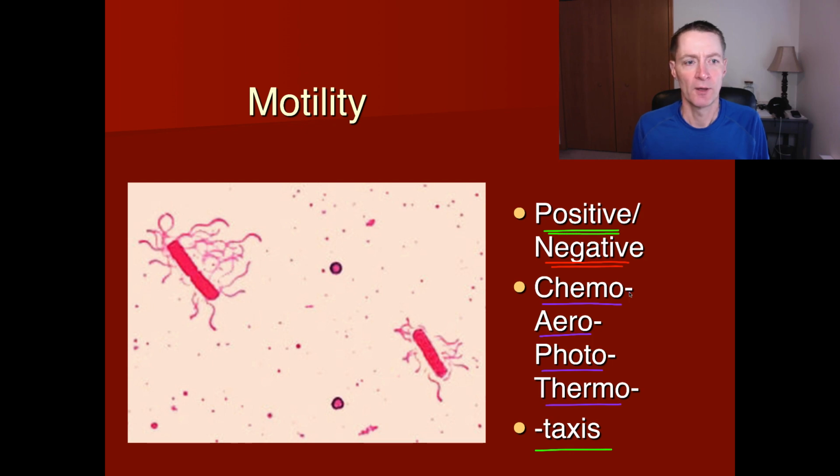Let's say that a cell thrives in the presence of light. Some bacteria, let's say, are photosynthetic, so they're like plants. They need sun to survive, so they might need to move towards the light. We would say that would be positive, right? It's moving towards something, and photo would be light. So we'd have a positive phototaxis. This is how we apply these terms, and we explain how these are going to be motile organisms, with a motility towards or away from things.